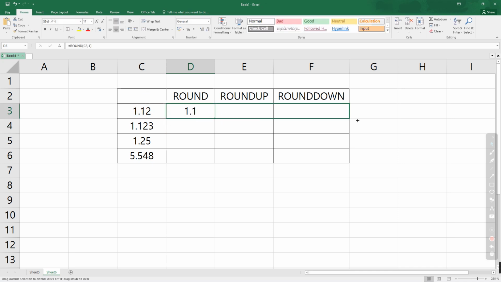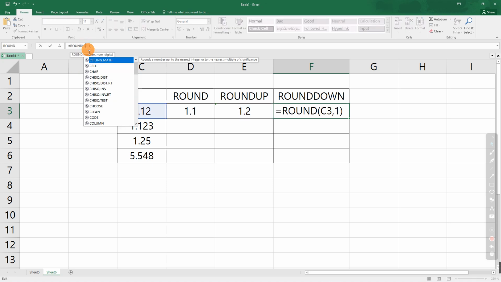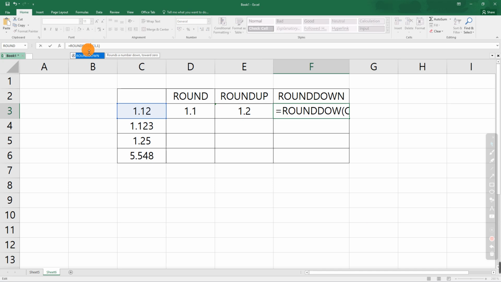So I will copy this here and I will rename it round up, round up, round up, and here is round. Second, I think it should be C3, right? Not D3. I forgot to make it absolute. C3, and this will be round down. Okay. So now you can see that I'm using the first digit, right? The second argument here is number of digits.